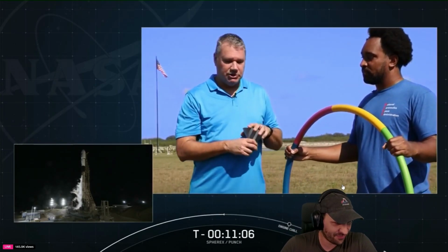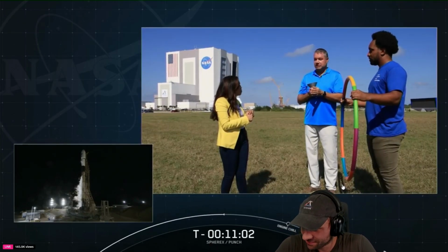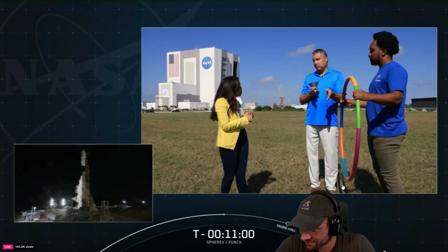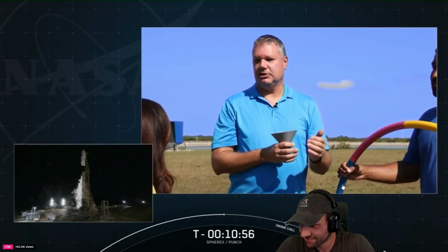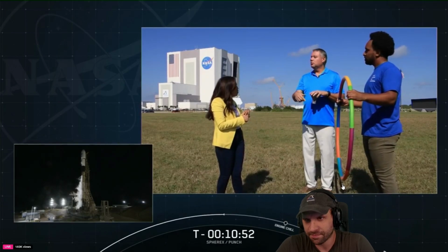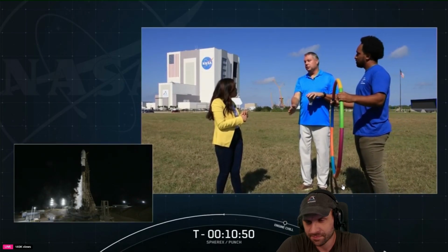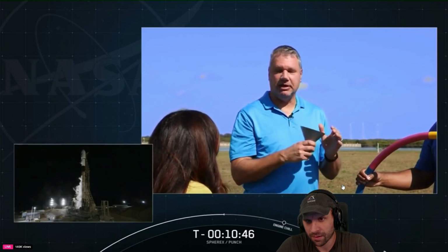So what we're going to do is, normally we launch out of Vandenberg directly into the orbit plane, but instead we're going to launch east of the orbit plane we want to be in. That puts us on the dark side, or in the shadow, during those early phases of the mission. As we come out of shadow, we'll coast down to the south pole. We'll circularize the orbit in the second burn and also do a plane change to put us in that sun-synchronous orbit plane we want to be in. So that keeps it safe for the spacecraft.